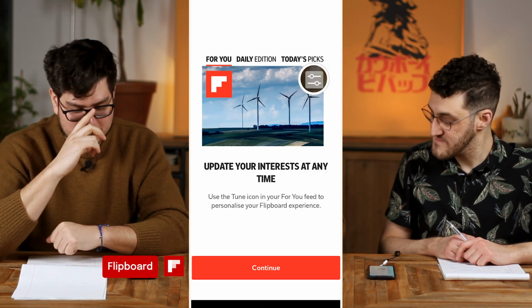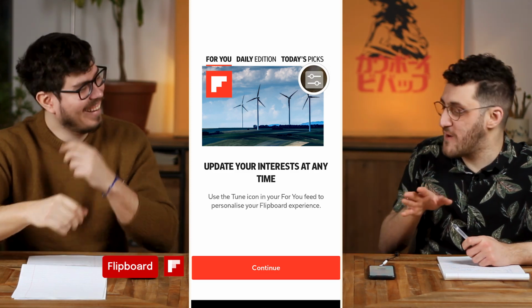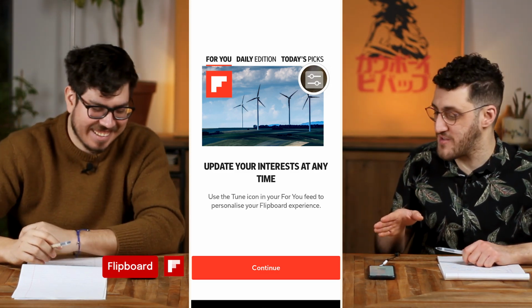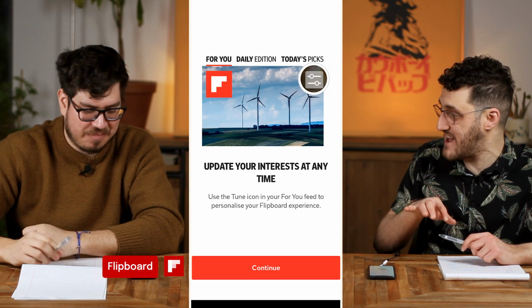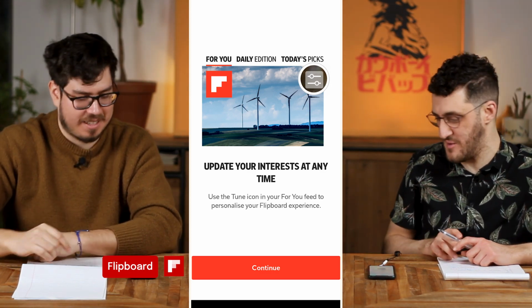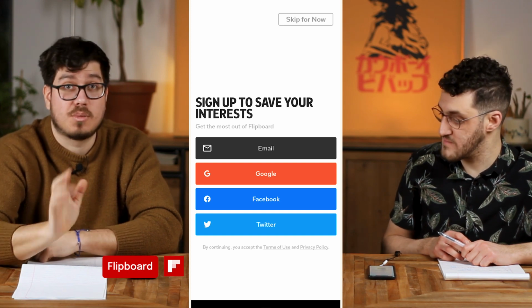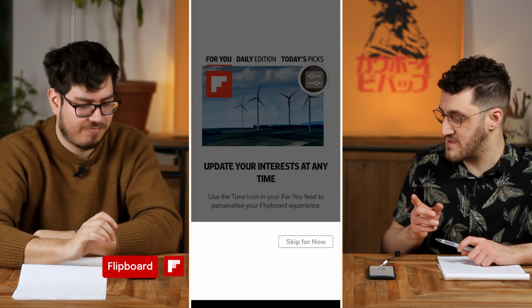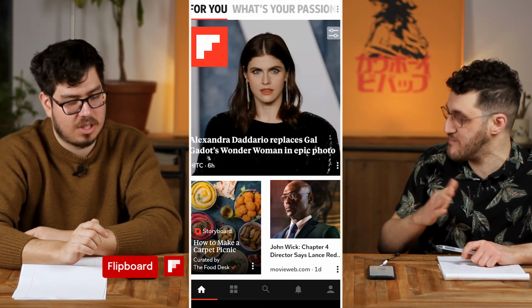Continue. It's showing you how you can update your interests. I guess, as far as tutorials go, maybe not the best to just have an image of how to use the app. You could have had a more interactive experience, but honestly, it's a pass. Totally. Let's just go through it. This is nice. I don't have to create an account, which we love. And it's a pretty clear skip button. I would have loved it to be part of the list, but it's good enough.